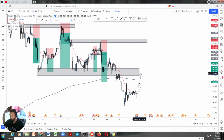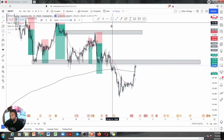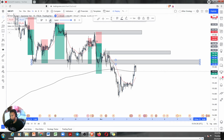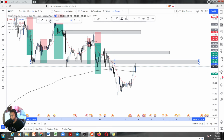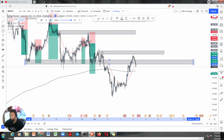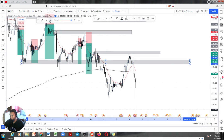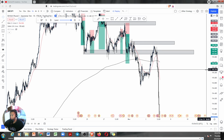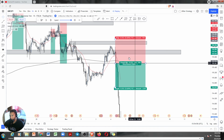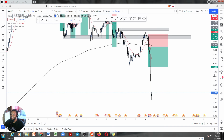Okay, that price is back at this area of support, and now it's becoming resistance. Let's see. Price can easily come back to this region here again. Just going to show one more example. Watch. Not yet. Wow. Our entry was here, guys, but we did miss it. This was our entry. This was our entry. But I did miss it.